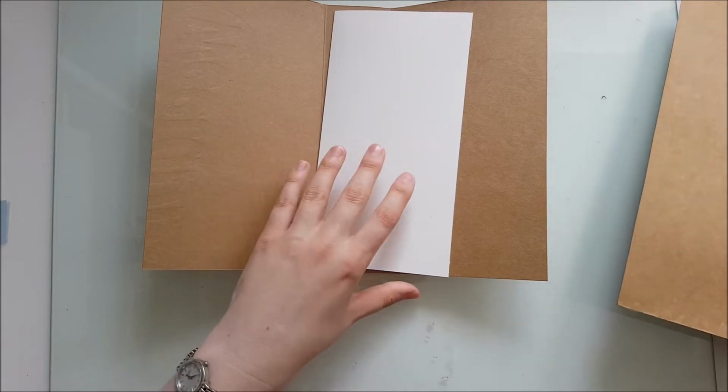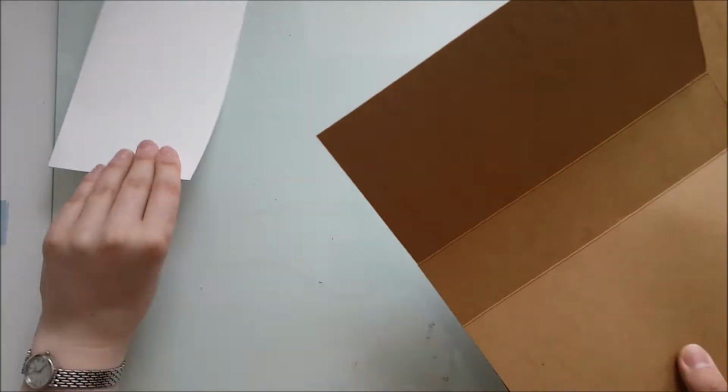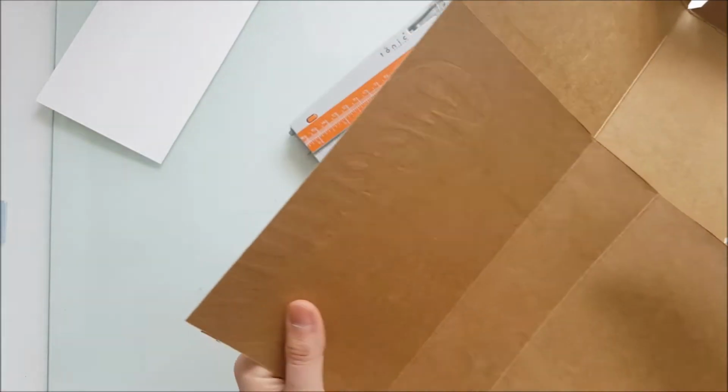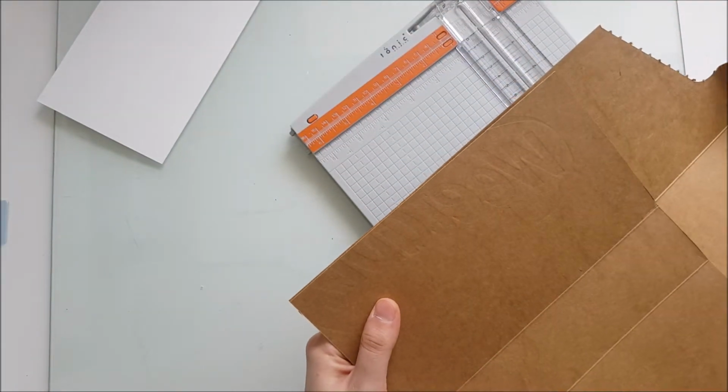So let me reintroduce my second box to make sure that I've got them both the same, because I know all that I did was eyeball them. I'm going to put them together and cut them both together.